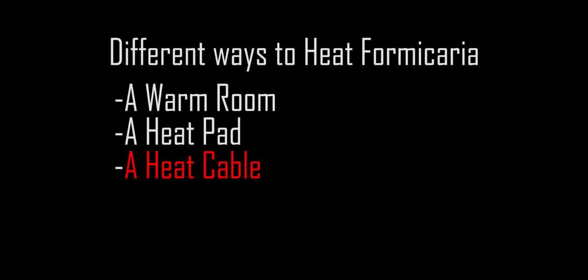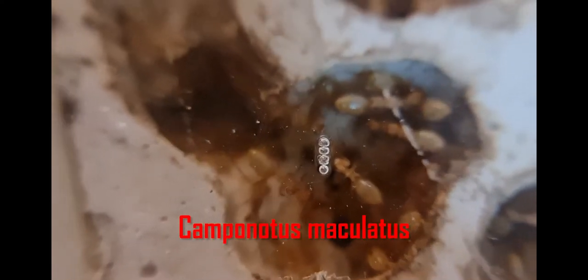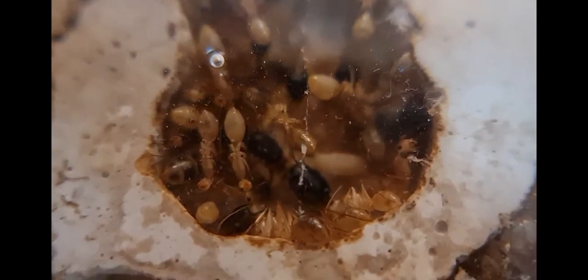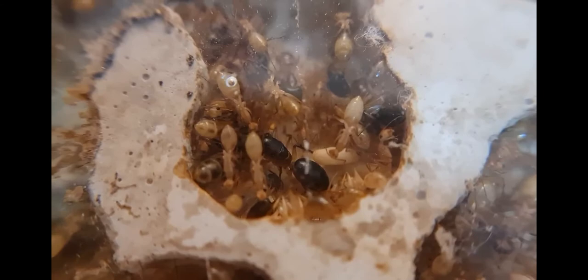The third option is a heat cable, and it's probably not the most ideal, but there's a way around it. A heat cable is a lot more direct heat. Unlike a heat pad where you can change the temperature, it runs at one constant current — because of resistance in the wire it heats up. You'll notice in my videos I have a heat cable because I started panicking with that species that died off and tried to get something as quickly as possible. For example, I have my colonies in the garage which averages about 21 to 22 degrees ambient temperature, and on cold nights or cold days I'll plug in the heat cable to heat it up that little bit.